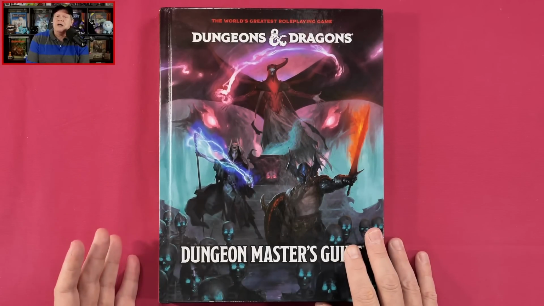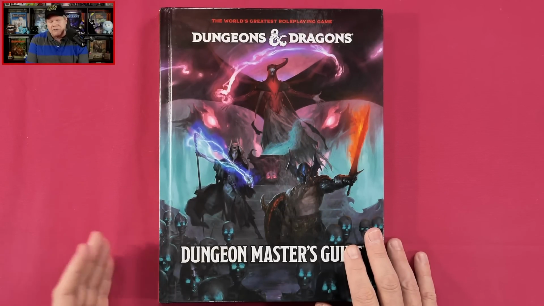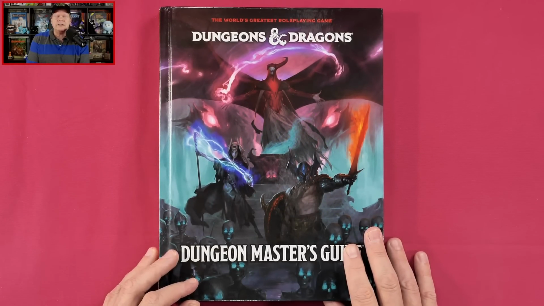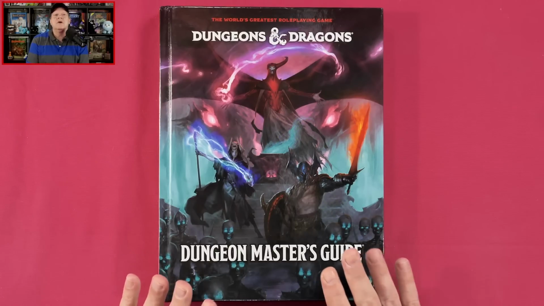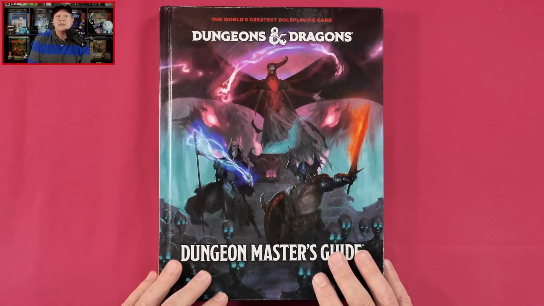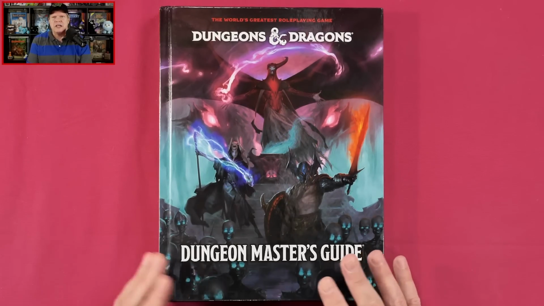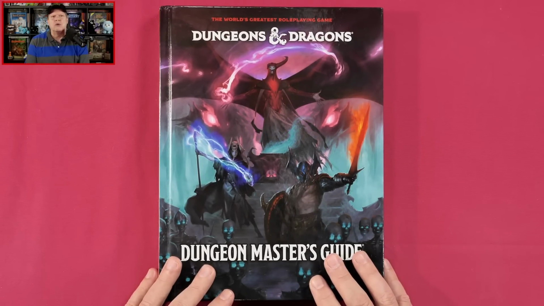Now, having said that, as Wizards of the Coast has already pointed out, everything that they've released up to this point is still compatible with 2024. And from what I can tell, that is the case. Probably a little bit of fuss as far as converting some adventures, but really nothing to worry about.